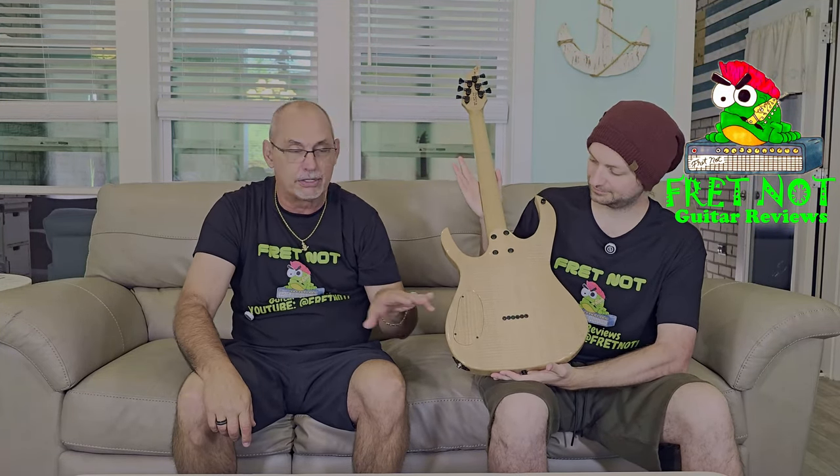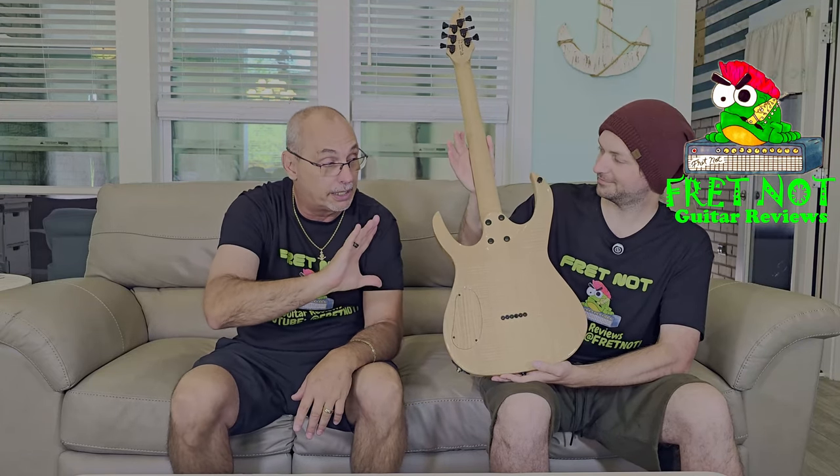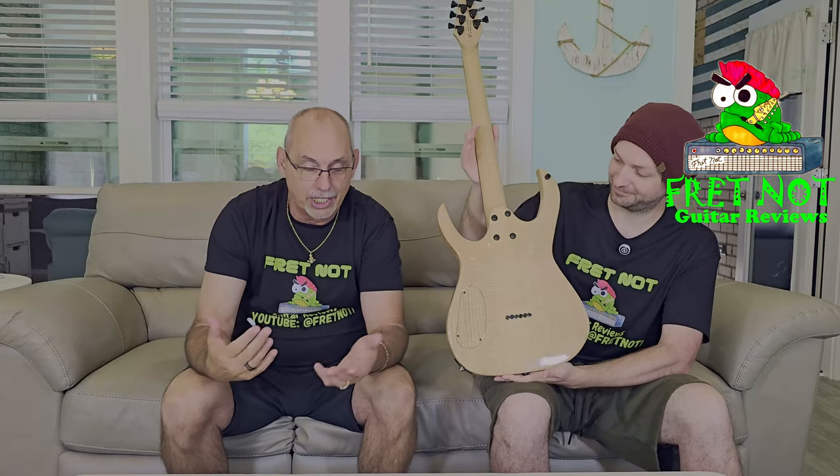So, I have a cheat sheet, the certificate of authenticity. And because we designed it, it has everything on it. So this body is a curly ash. It's beautiful. But it is not a swamp ash, so it has definite weight to it. It's got a one-piece top, and that is curly poplar. And me and Luca went back and forth. That back, I had seen him do that a couple years ago on a different guitar, and I was like, absolutely, 100%, that's the back of my guitar. So I had to go find that wood again to cut that. Ripply looking. It's so slick. Love it.